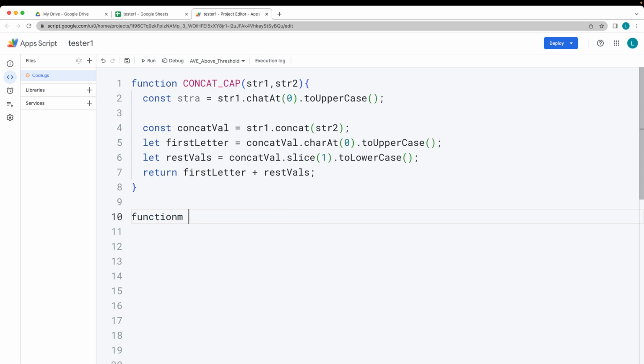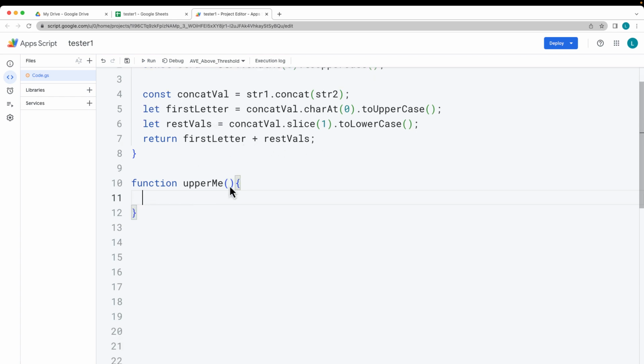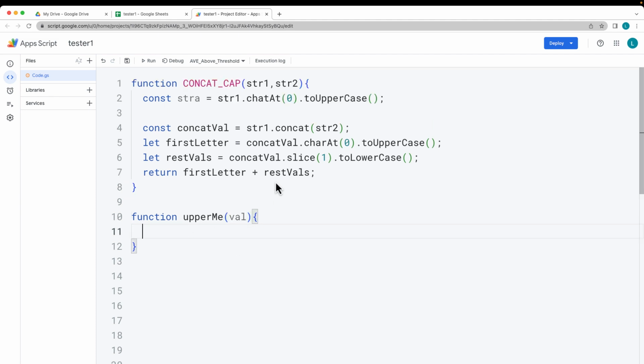So it's going to take that first value, and we want to get the remainder of the string. And in this case, it's easier just to make a function where we can uppercase the first letter and then return back the rest of the values. So take in a value, and then we're going to do this to the value and then just return it back. So that way we can just have the one function that will manage the rest of the values.